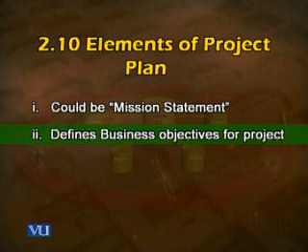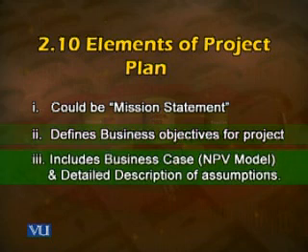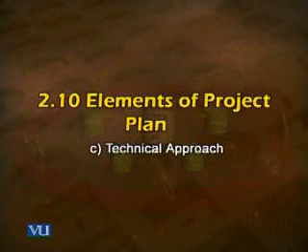It should also define business objectives for the project. One is the technical aspect, second is the managerial aspect, and third, equally important, is the business objective. Why has this project been taken up by your organization? Why is the customer asking for this activity, this particular facility? Your organization demands that the business objective of the project must be clearly understood and defined by the project team. And in fact, that business requirement sometimes also includes business cases. An example is net present value models and detailed description of the assumptions.